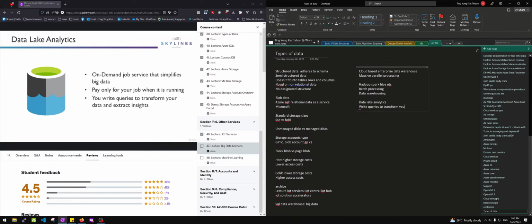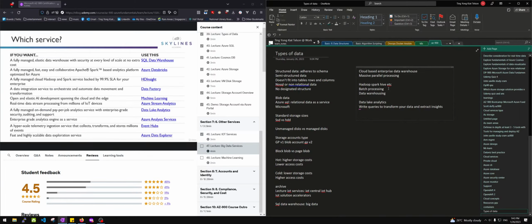So that, in a nutshell, are the core big data services that you'll need to know about. The big thing here is to understand that ETL is extract, transform, and load, and then understand the different services available here and where they might fit. There is a which-service chart put together. It'll be available in the slides that accompany the course, and it basically says, if you want X, this is the service to use. If you're looking for an elastic data warehouse with security, that's fully managed SQL Data Warehouse. If you're looking for a fully managed Hadoop and Spark service, that's HDInsight. If you're looking for something to automate data movements, that's Data Factory, etc. This is a good guide to help you decide which service you might want to use.